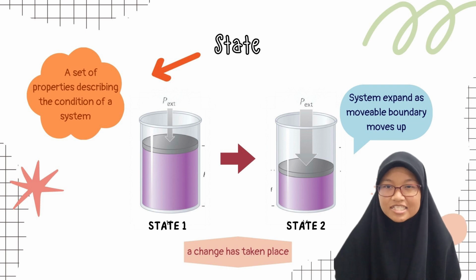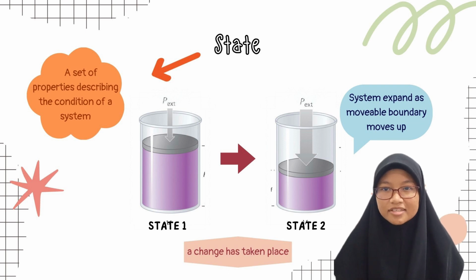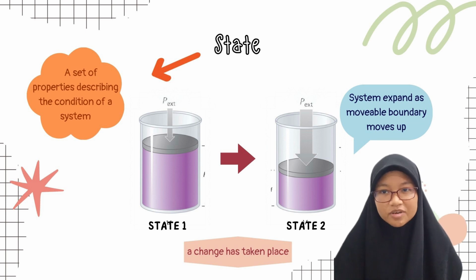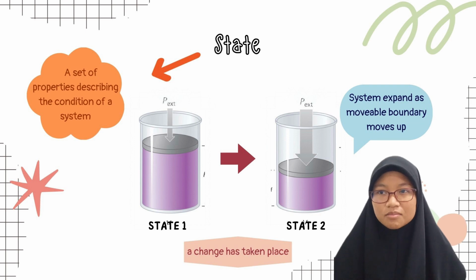The state postulate says that the state of a simple compressible system is completely specified by two independent intensive properties. For example, the first is pressure and specific internal energy, the second is pressure and specific volume, and the third is temperature and specific enthalpy. A simple compressible system is a system that involves no electrical, magnetic, gravitational, motion, or surface tension effects.